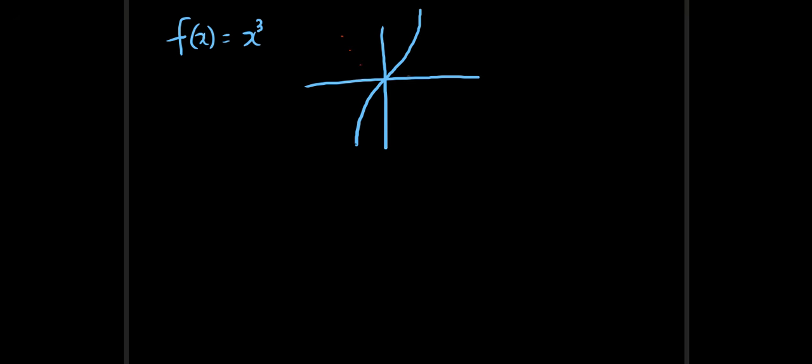But what happens is 1 cube is 1, 2 cube is 8, and we have plenty of values in between 0 and 1, and we get all the cube values over here. At the same time, because of the odd property, that means an odd function will throw that negative outside. You're going to get minus f of x.